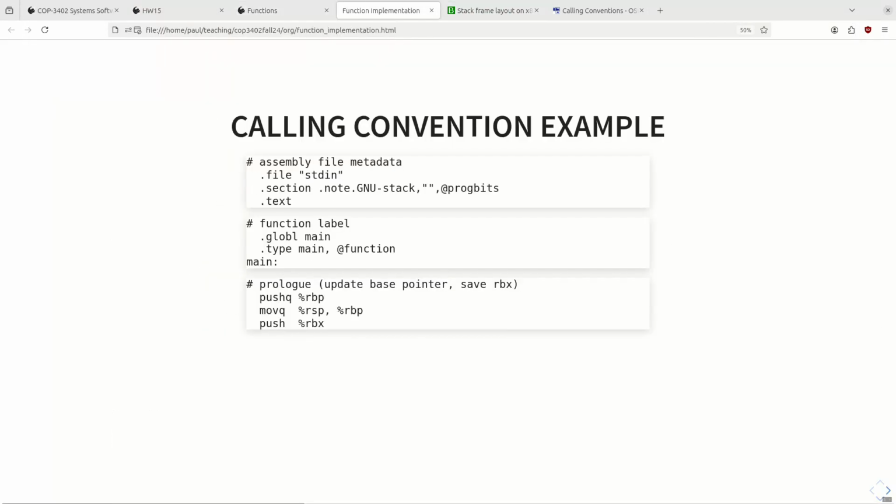But that's the main trick of compilers, is that you generate code that preserves invariance, that preserves the behavior of the input program, and also preserves the semantics of how you implement it, preserves the behavior of the assembly program. All right, so that's the prologue.